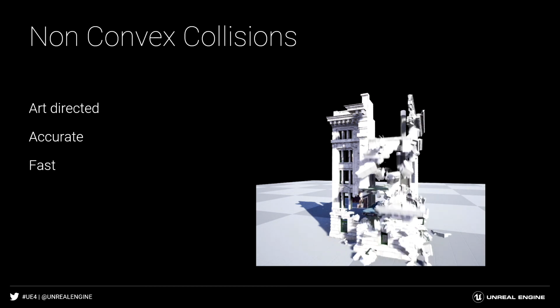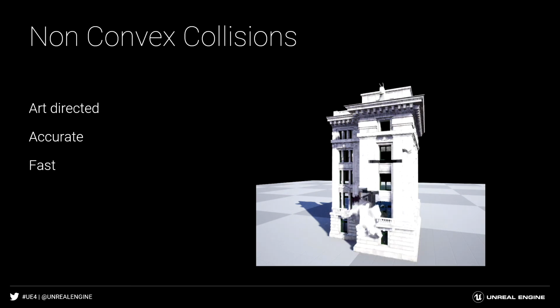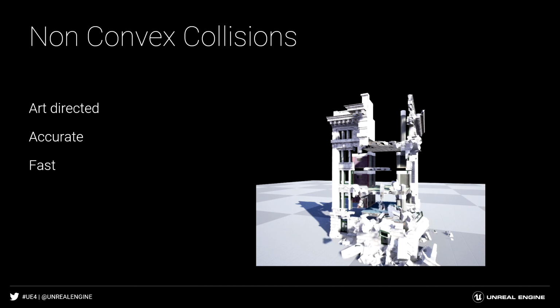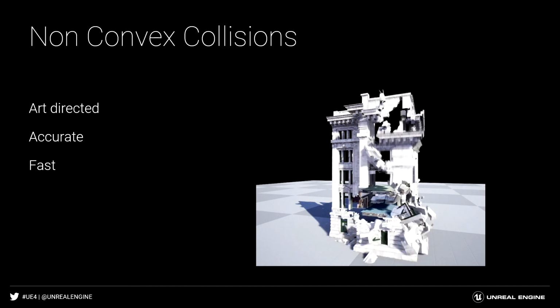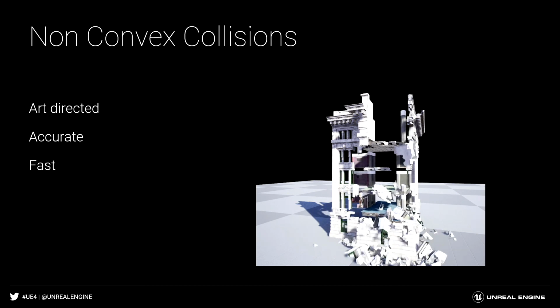So the first feature is the ability to simulate non-convex collisions without paying the typical cost we would have by joining combinations of convex objects together. And this is pretty much necessary for any kind of complicated fracture like you're seeing in the video here.